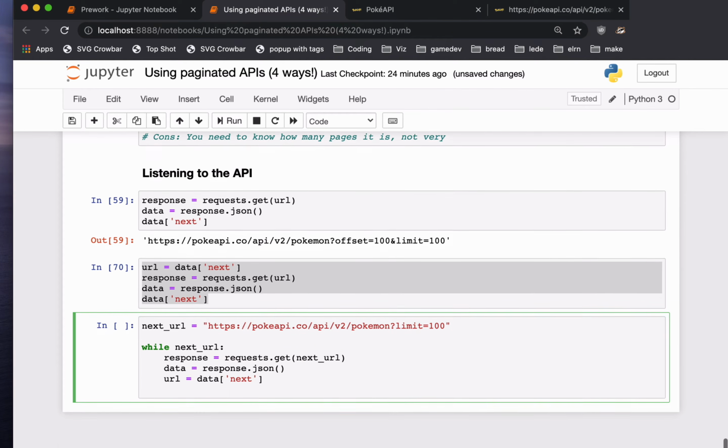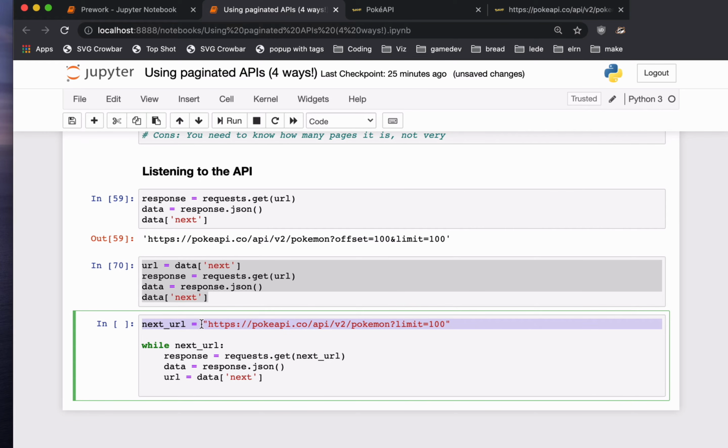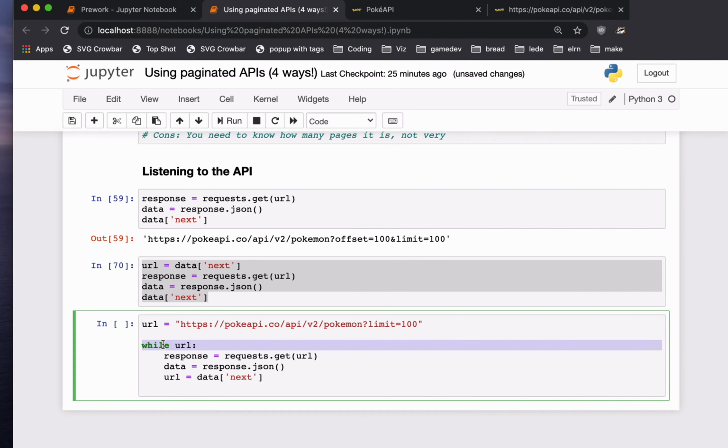So what's going to happen is I'm going to say, hey, here's the URL that I'm going to hit. If it exists, then change that to next URL. I should have clearly just kept this as URL for cut and paste sake, if nothing else. So we're saying, hey, this is the URL we're starting at. Grab it, get the information, and if there is a next URL, save it to the variable URL. And then that is going to go back up here to the beginning of this loop. And as long as it finds a next URL, it's going to keep running this code.